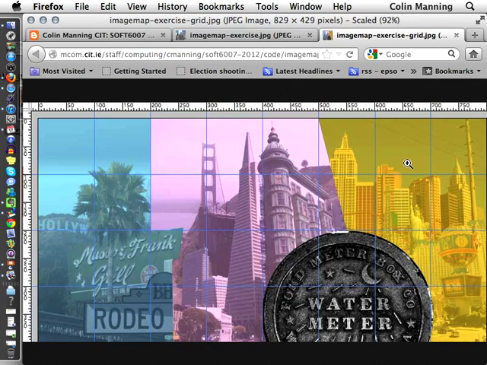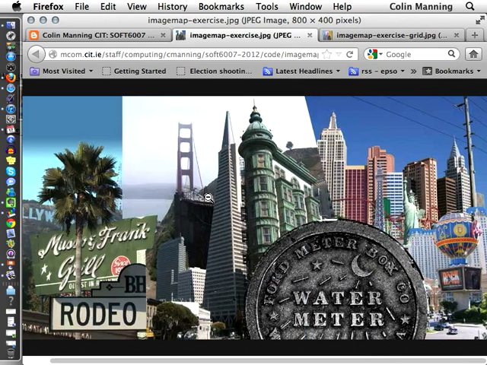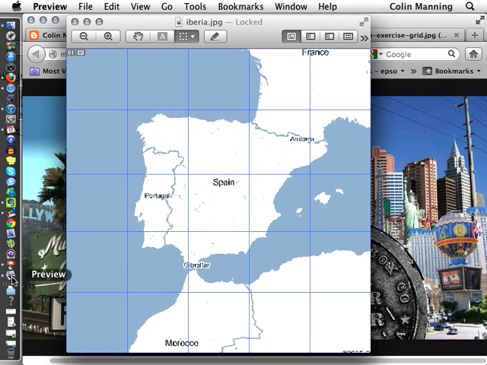So I want you to put this image on a page and have the hotspots work. And I want you to also put this image on a page and have the hotspots work. Now, you're not working for the UN when you're doing this. I think it's reasonable to make Portugal a rectangle. You don't have to go up every nook and cranny of the French coastline. I mean, you can go from here to here to here to here to here to here, and here would be perfectly acceptable for France.